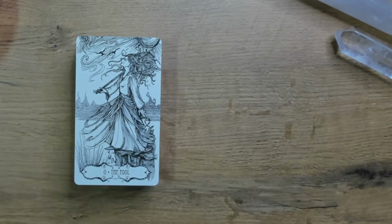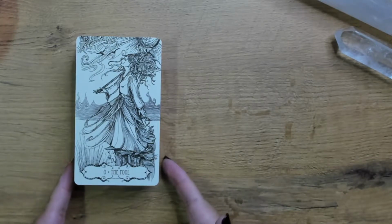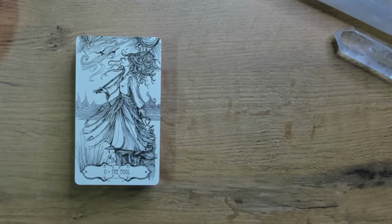So I'm going to put a little bit of royalty-free music on so that you can just enjoy the artwork. And if you want to pause and really get into any of the images or look at it, feel free to do so. And then I'll give you my reviews at the end.